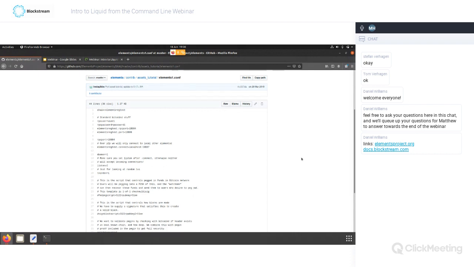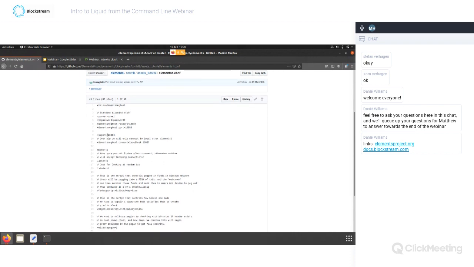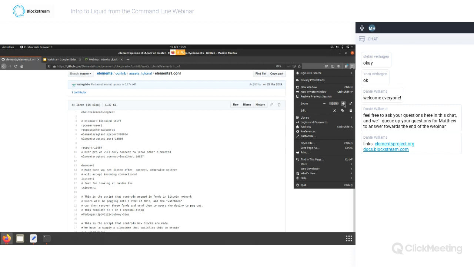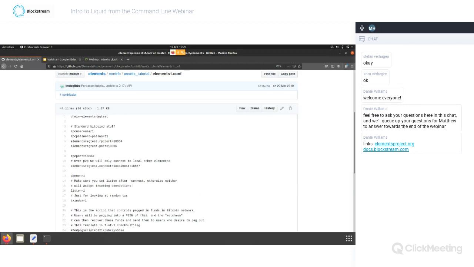So in the config file, you can see the RPC setting, Elements regtest, and you can see that the chain is set to Elements regtest here. I'll zoom in. That's a bit small, isn't it? So by setting the chain to Elements regtest, when Elements starts up, it basically won't attempt to connect to other machines on a network unless we tell it to, which we will. I'll show you the config file.